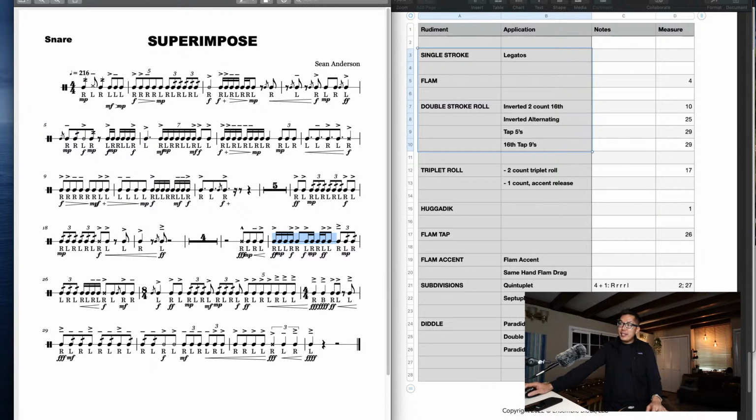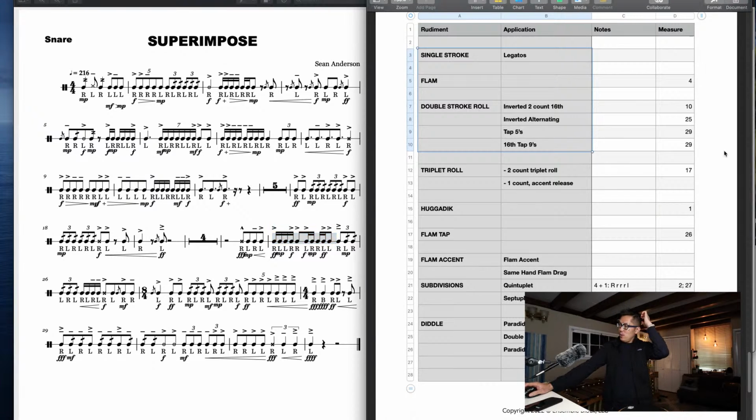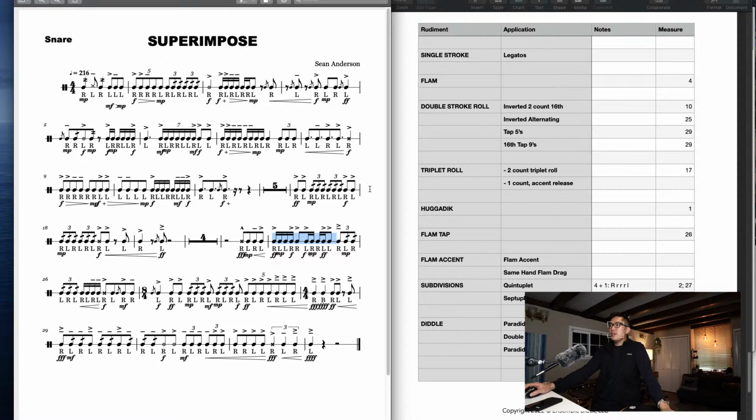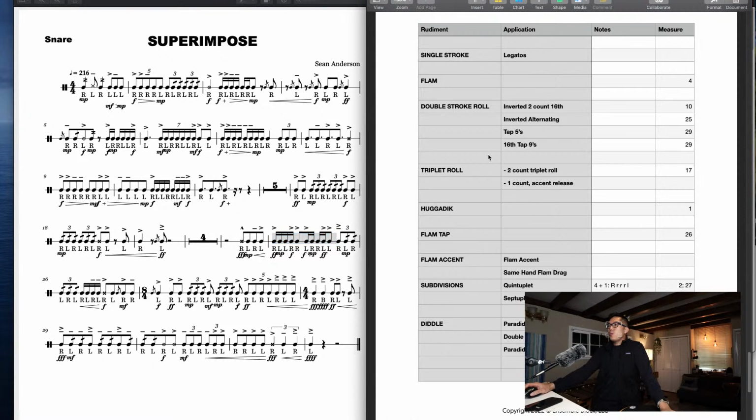So that's my idea. If you have thoughts or suggestions on this, what else would you want to see in this kind of handout? And then imagine that this is the accompanying handout that would go with this piece if we were learning this piece. What sort of ideas do you have that build upon this?